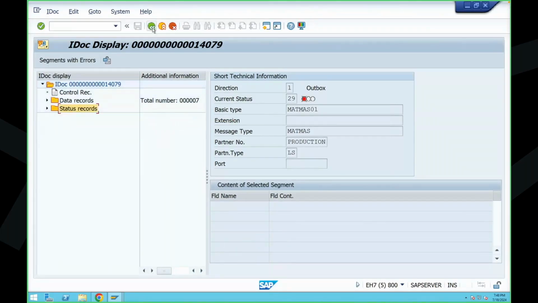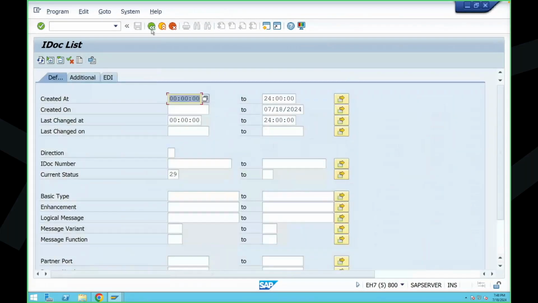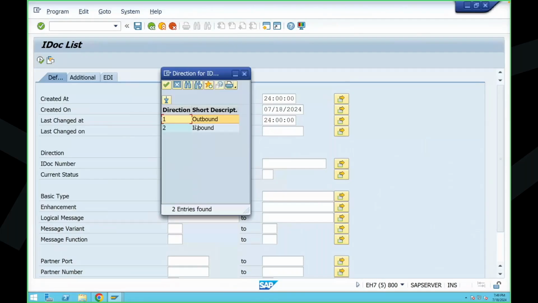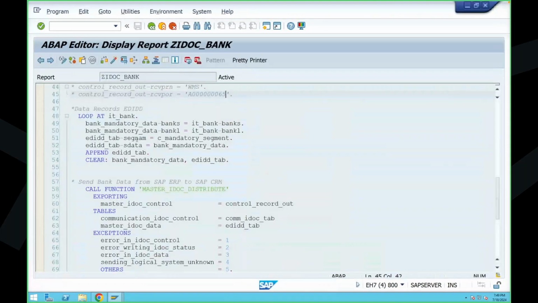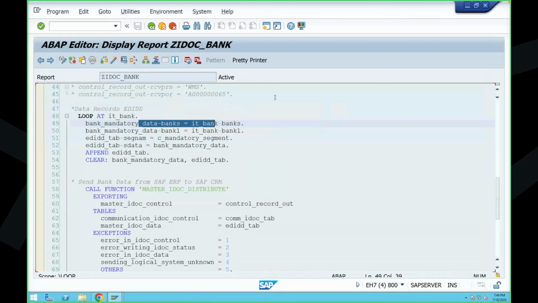So BD87 is used for the error analysis, and we can do this analysis for both types of IDOCs. There are two types of IDOCs: outbound IDOC and inbound IDOC. Outbound IDOC is when you are sending information from this system to another system; whatever IDOC is generated is called an outbound IDOC. You are sending information. Sometimes you will be receiving the data.